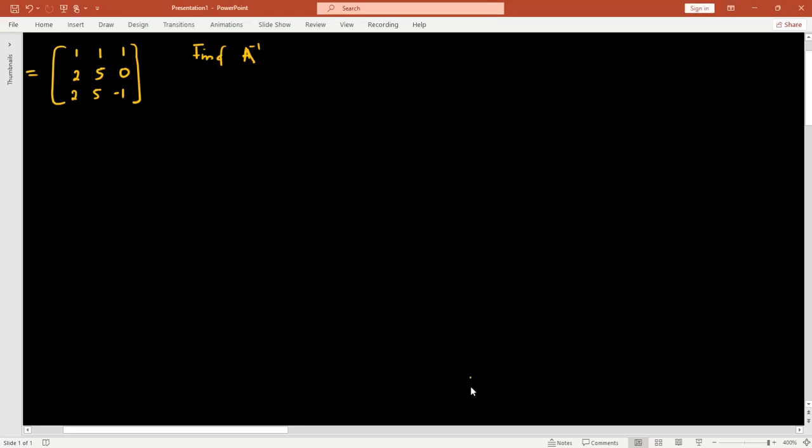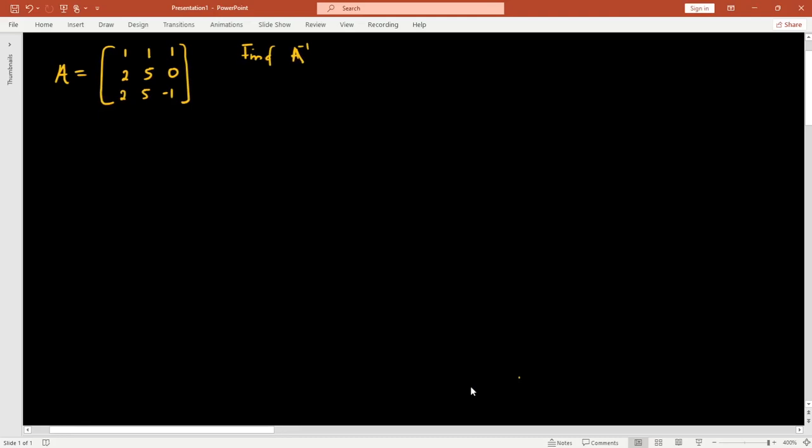So we have this matrix here that we're supposed to find the inverse of. So we're supposed to find the inverse of matrix A here. The method we're going to use today is not the method where we have to find the determinant. Instead, we're going to do elementary row operations. So what we mean here is we have this matrix A that we have here.